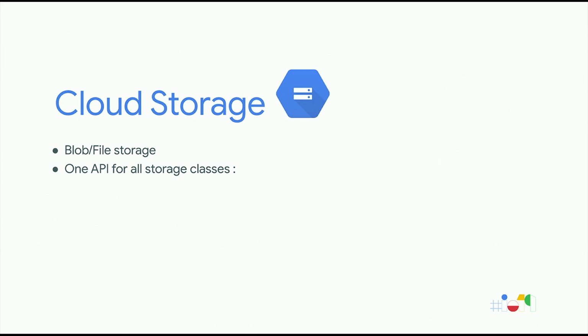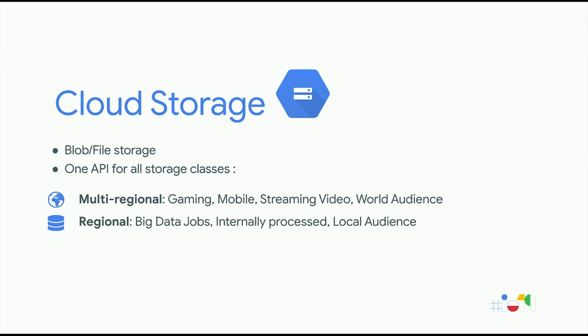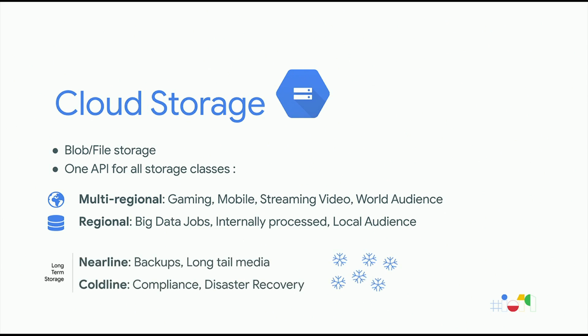So Cloud Storage offers different classes, as I said, of storage. These classes range from having data as close as possible to the end user, this is multi-regional, to archival needs. The regional option here is good for when data needs to be close to the machine that processes it. The long-term storage, Nearline and Coldline, are technologies that come with retrieval cost, but are ideal for archival data.